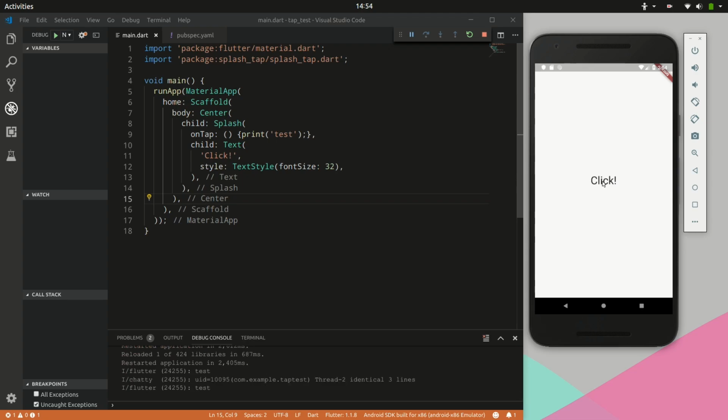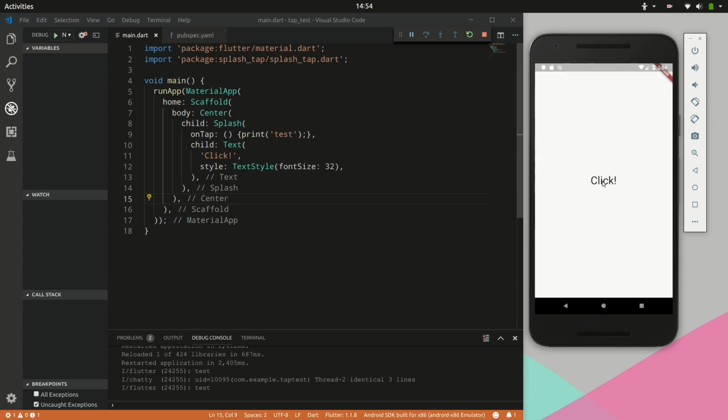There's clearly still a lot that's left to be desired with this package. One thing that I do need to investigate is how we will change the onTap method so that it's no longer relying on a hot reload. If I remember correctly, I think we set the onClick or the onTap in the initState method. So yeah, we just need to change some code there to make sure that it's not reliant on a hot reload, and then obviously also do null checks.